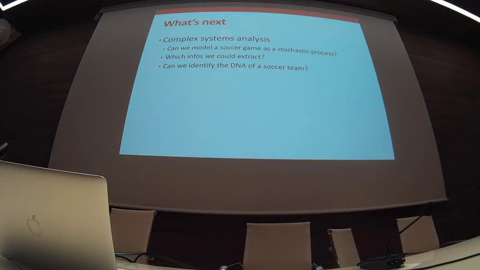So, what are the problems that we would like to investigate? The first problem is what I call the complex systems analysis, in the sense that the main issue is, can we model a soccer game as a stochastic process? Now, we are working on a model which is based on Markov chains. We have a lot of data regarding the players and the zones. We would like to build a graph. And since we have what happened in the previous games, we would like to see if we can build a graph so that we have a graph for Inter, you have a graph for Juventus, and you want to make two random walks compete with each other and have a sort of simulation of what can happen in the next game.